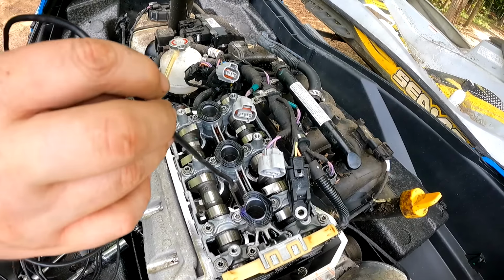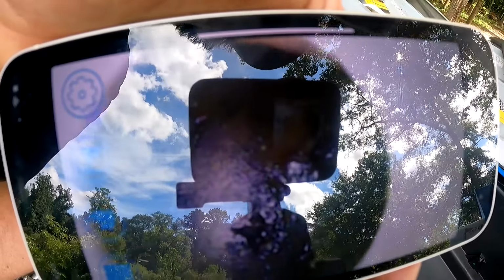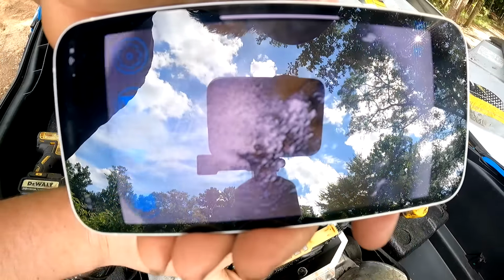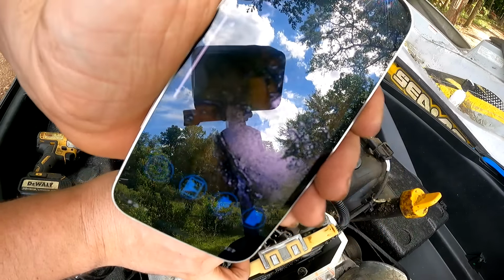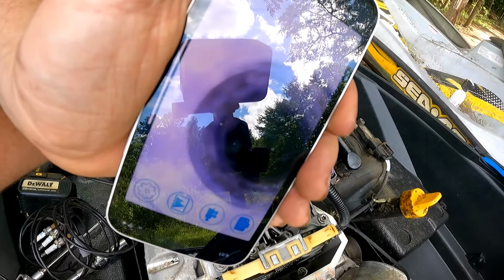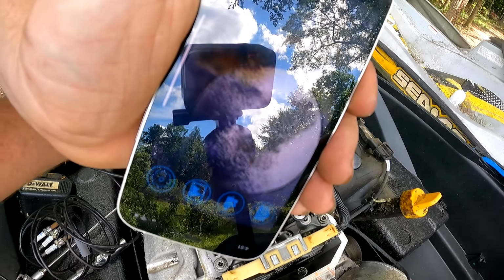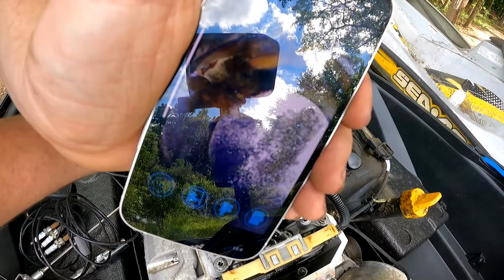I got a little camera. I'm gonna send it down here, see what these things look like. Oh yeah, those things look gross. Yeah, these cylinders are pretty nasty.